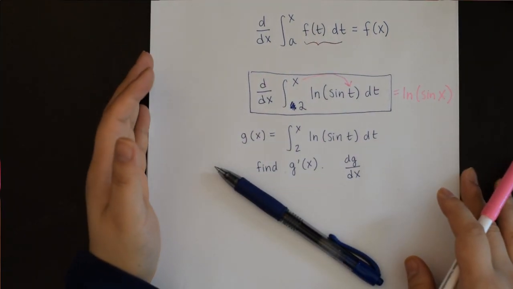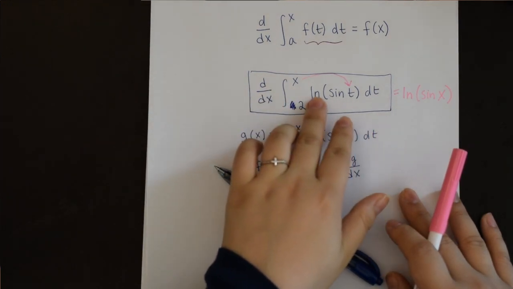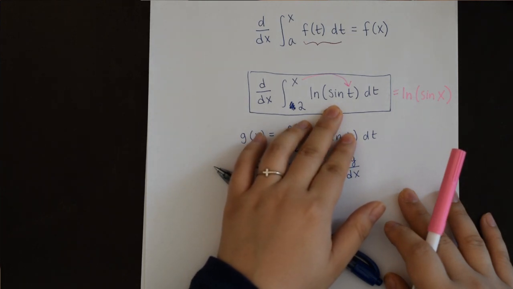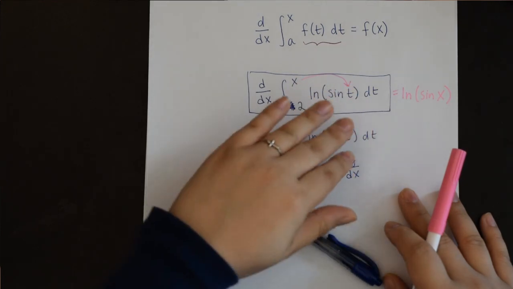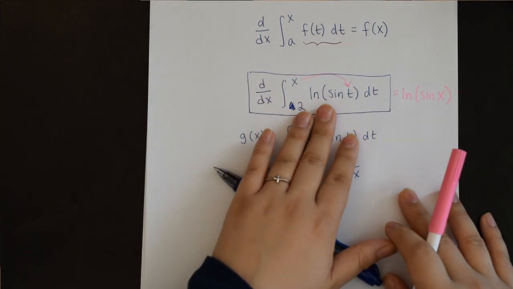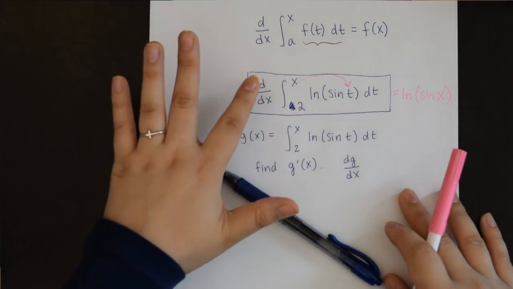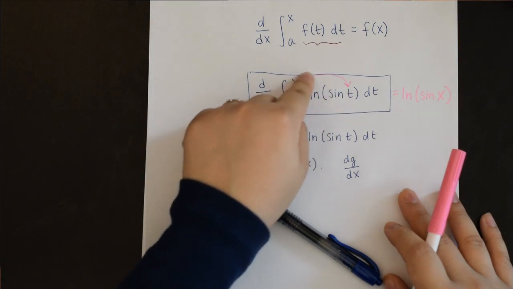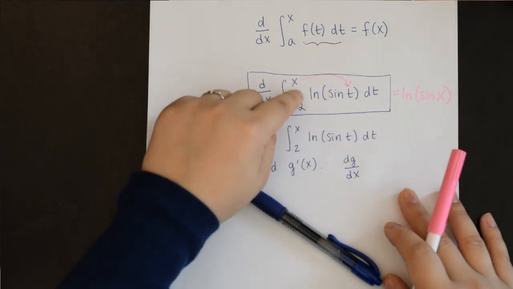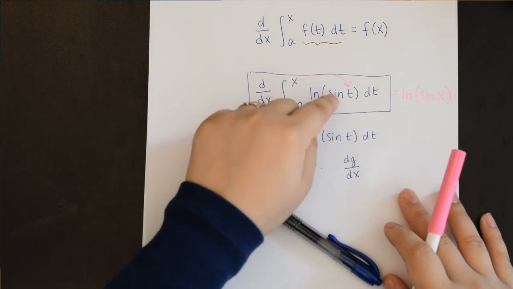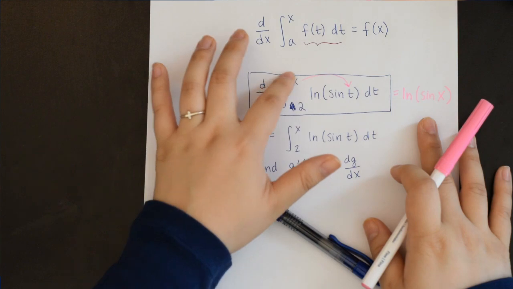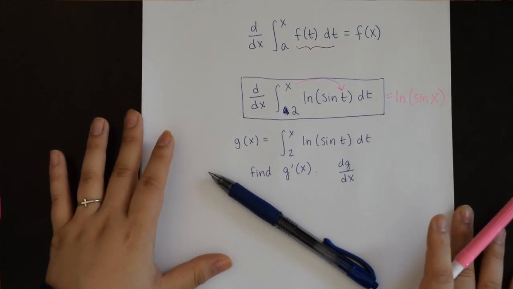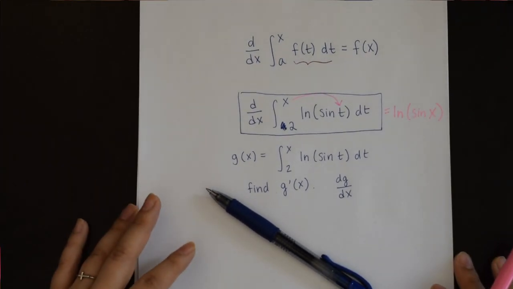So what's cool about this is, even right off the bat looking at this, we might not know how to actually find the integral in terms of t. We can't really use substitution here. It'd be a little bit tricky to navigate, but because we're just trying to take the derivative of this integral, we can just go ahead and pop that x into the t. So if there are other t's in this, like t squared ln sine t, we could just do x in all of those. So x squared ln sine x. That's it. Very simple and nice, right?